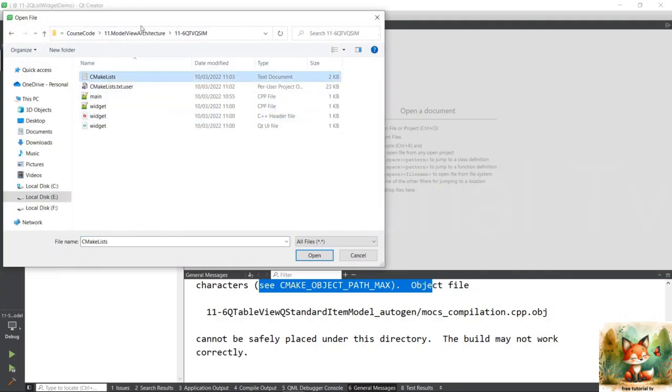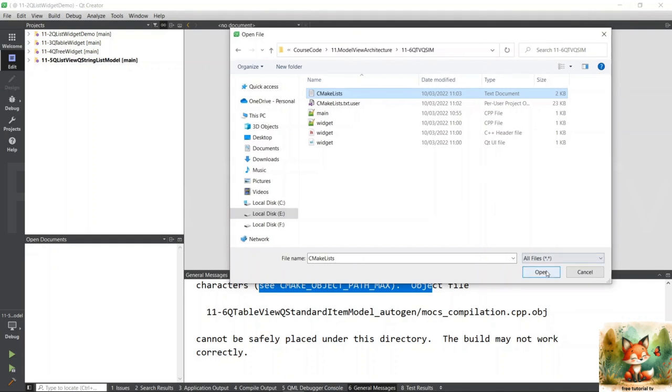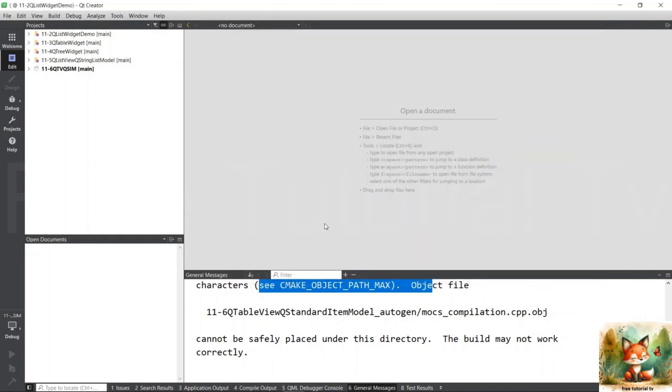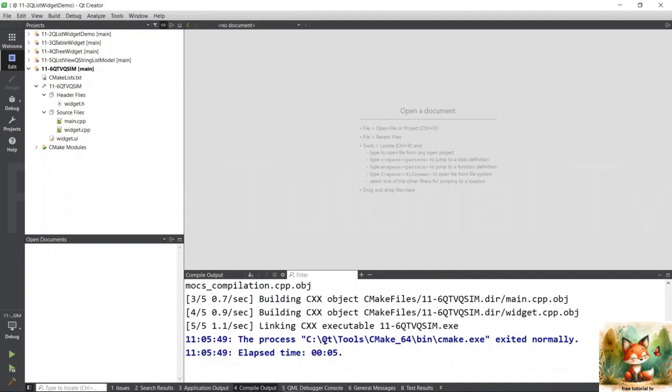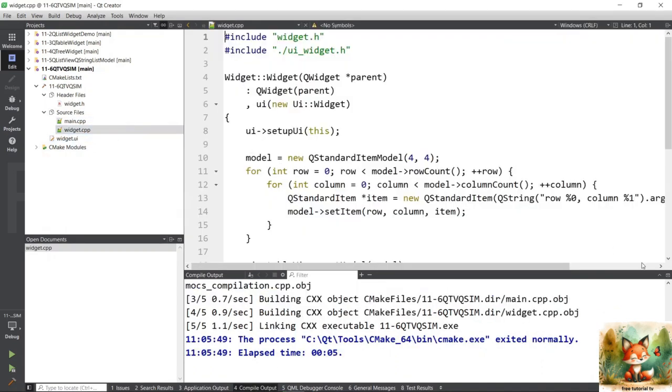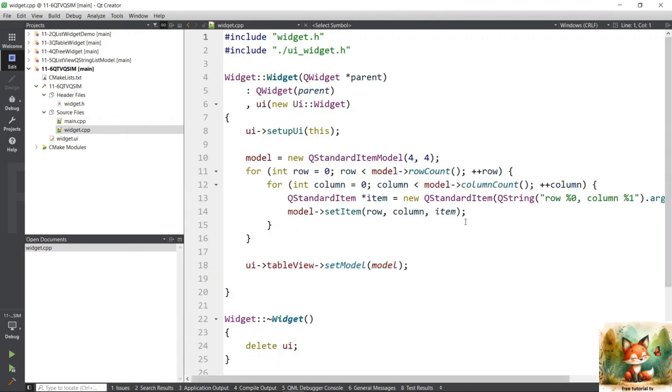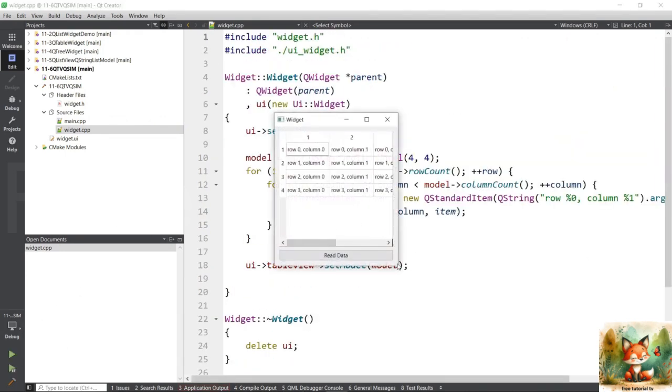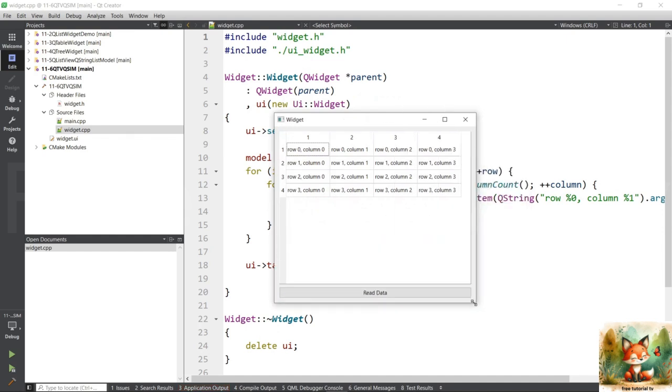And I want to open my cmake_list.txt file. If I do open, let's see if the project is loaded. You see the same files we had before, okay? And if I build, let's build and see compilation output. The build is going to be good, and now we are fine. We had to go through a lot of hoops to get this to work, but now it's working. If we run, we should see our table, and woo, this is really cool. You can see that here.